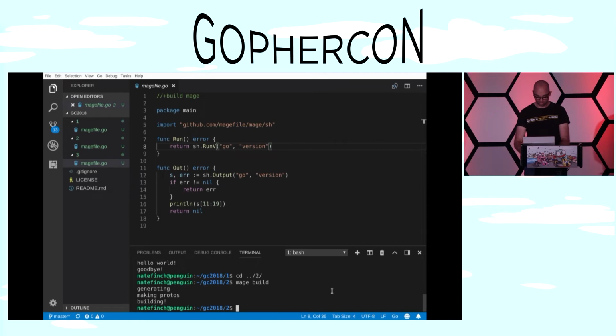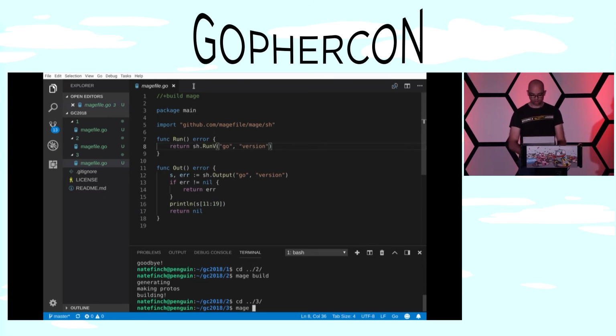So we can go in here. Oops, it was 3. And so by default, this is a Mage package called sh.RunV. RunV will output standard out automatically to Mage's standard out. I'm going to do Mage run.